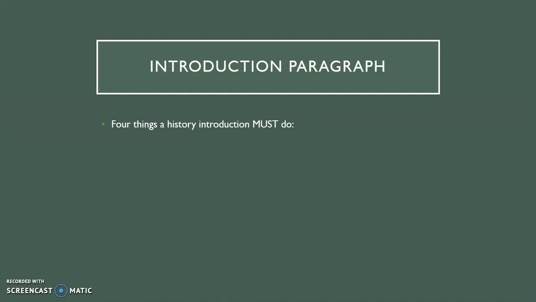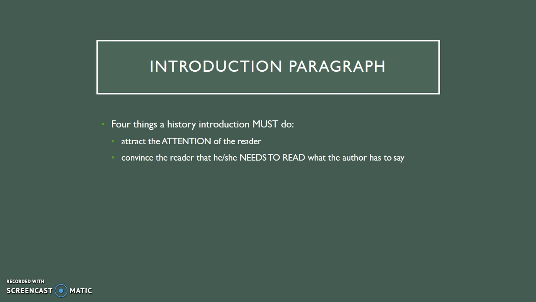When writing an introduction paragraph for a history paper, there are four overall things, whatever the topic is, that you should include. The first is that you always need to attract the attention of the reader. Many of you will say, well, it's a history paper, how do I do that? Exactly the same as what you have learned in literacy class. There are different hooks that you can use in a history paper.